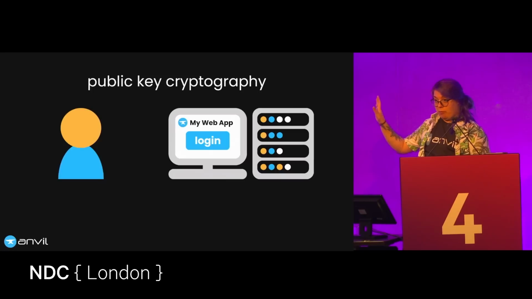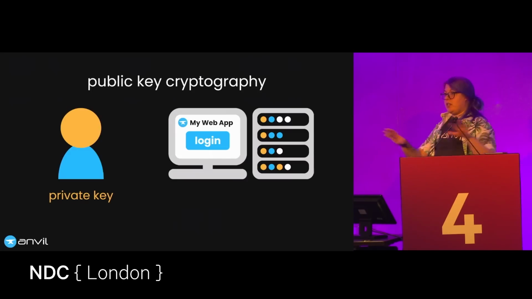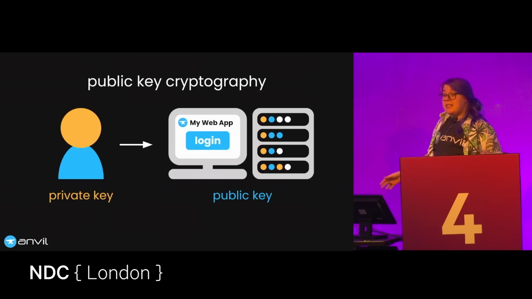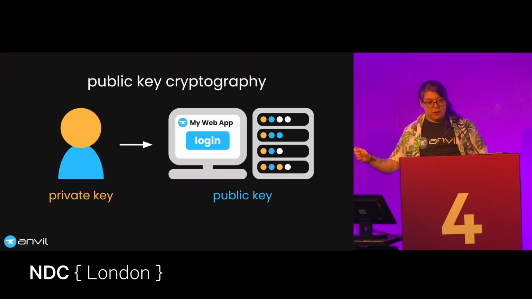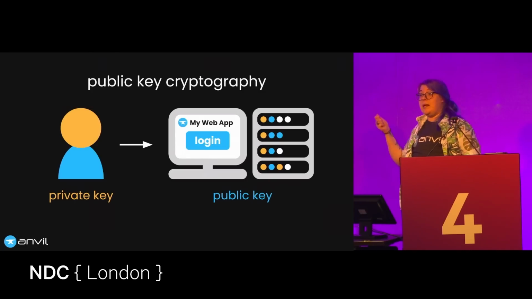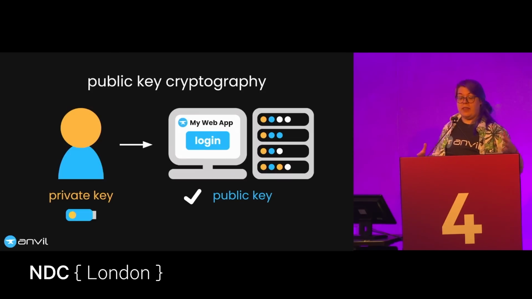So, a very brief primer on public key cryptography for anyone who's not already familiar. How this works is that there is a pair of keys that defines your identity. You have a private key. You don't tell anybody. Very, very secret. You have a public key that you share with everybody. And what you can do is when you send a message to somebody, you can sign it using that private key, and anybody who has the public key will be able to verify that it was signed with that private key without you having to give away that private key. And this means that anybody receiving a message can have a very high level of trust that it was really actually sent by you. And what a hardware authentication token does is it just embodies that hardware, that private key.